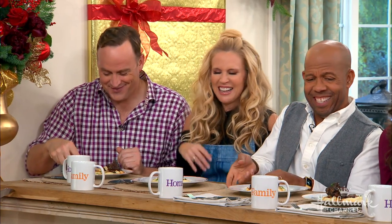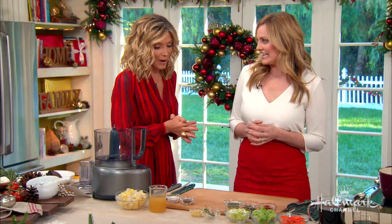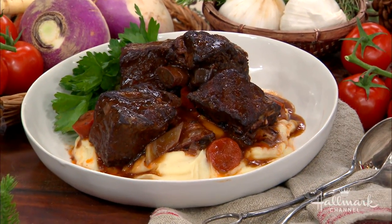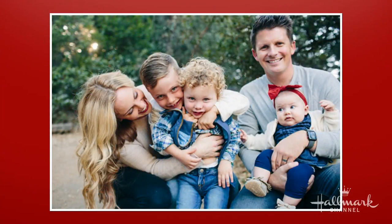Okay, so this is also going to be in our Home and Family Christmas Cookbook, which you can find at HallmarkChannel.com right there. All right, so Danielle, this was inspired by your husband. Yes. He loves short ribs, which who doesn't, right? And so I create a different recipe for each of his birthdays usually. So every one of my cookbooks has some sort of a short rib recipe because of him.